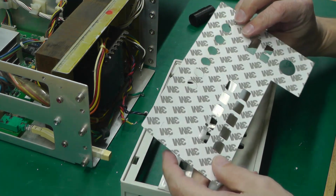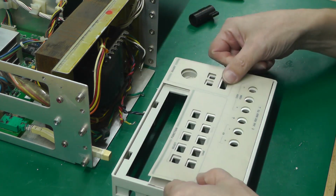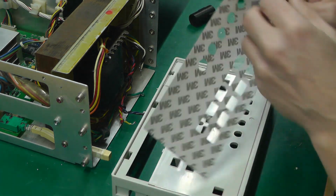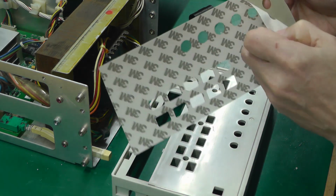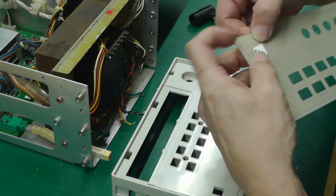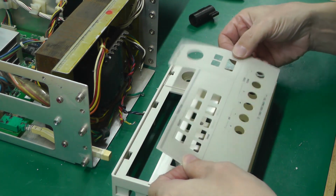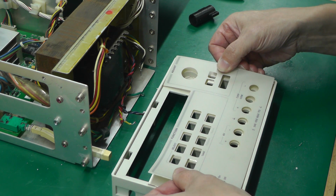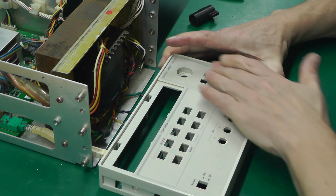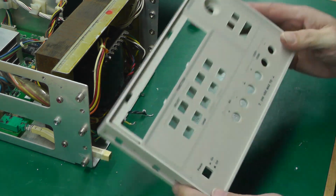So I guess the first thing to do is peel back this adhesive backed sticker and attach it to the new front panel. It looks like it lines up quite nicely, all the holes, so I think I'll go ahead and do that now. I really want to just have one shot at this, so let's see if I can get it right. There we go. Perfect.